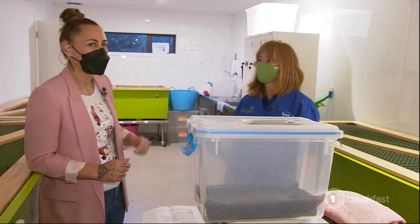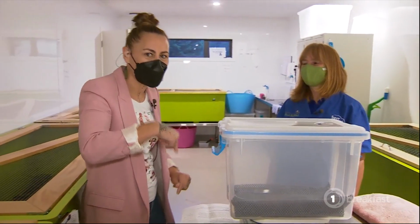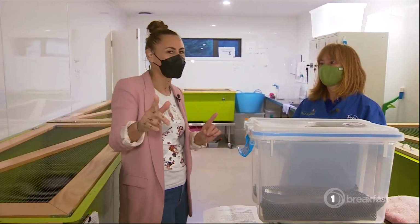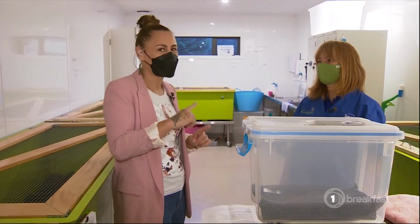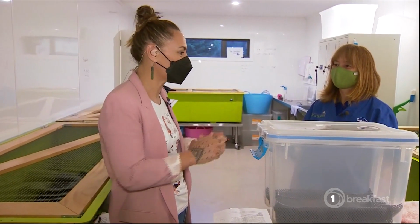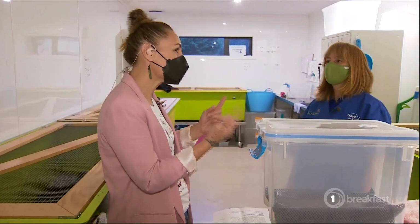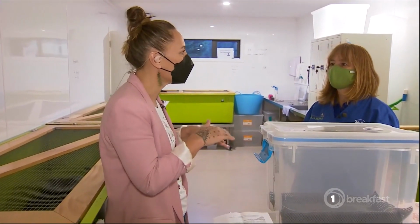So I told a little bit of a white lie earlier. I said that we were going to meet Parakuihi now, but we're not. We're going to meet Vita, who is another Kiwi that is going to be released alongside Parakuihi later this morning. But Helen, before we go through the process of what happens to these Kiwis, tell us about this place, how long it's been here and what the purpose is.